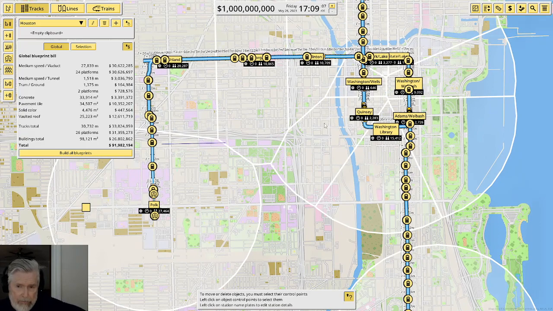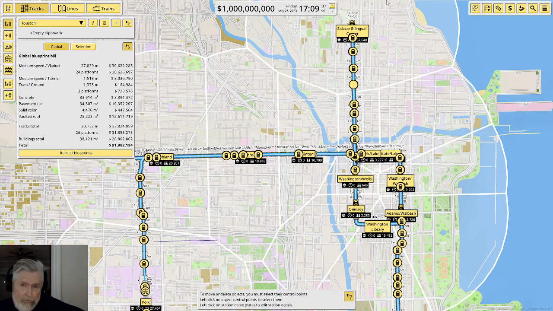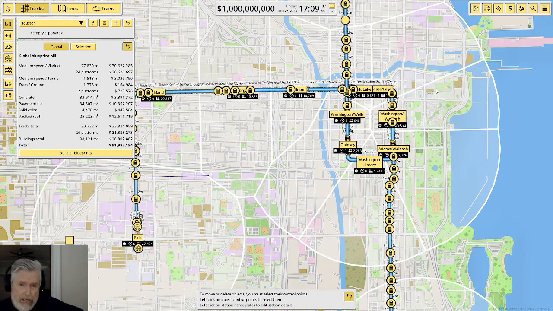That would just be too much for us right now. But we'll probably create a line that takes this track into the downtown area. I haven't decided yet exactly how we're going to manage this loop.